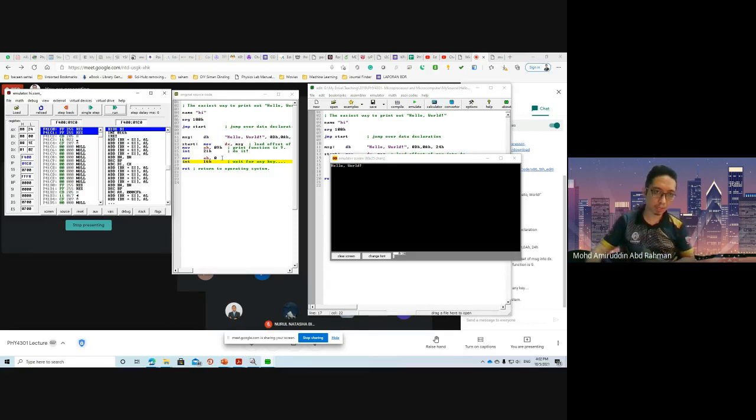This command can be anything over here, as long as it is in AX or AH, it should be fine. This is just to exit the program.